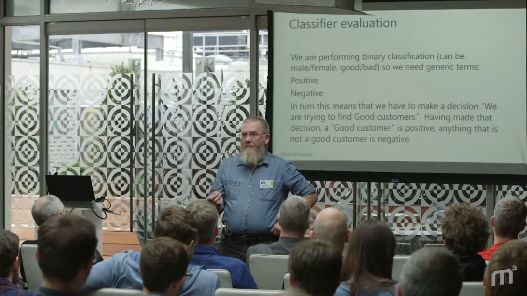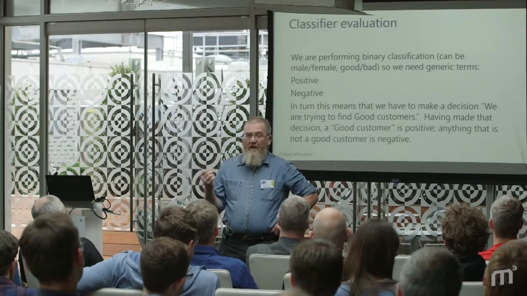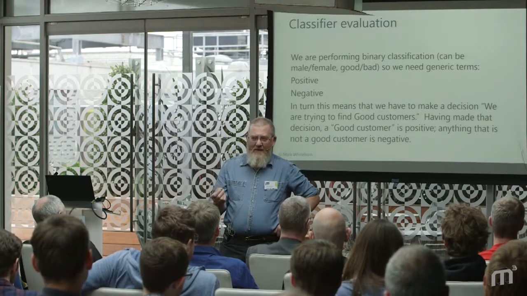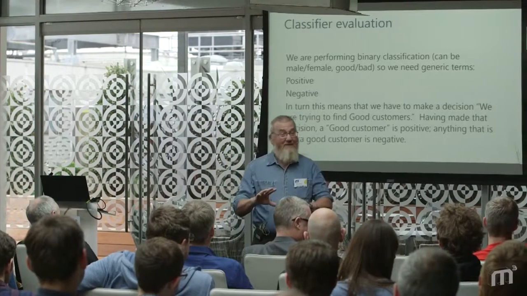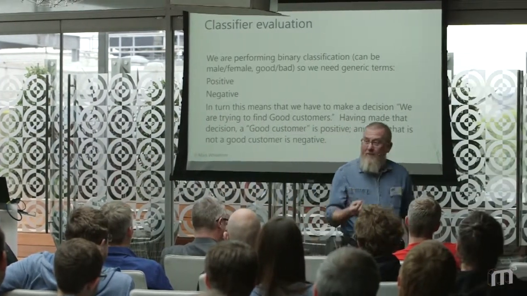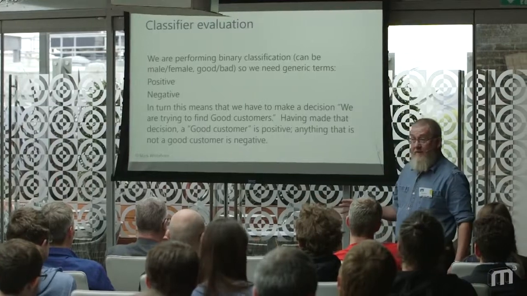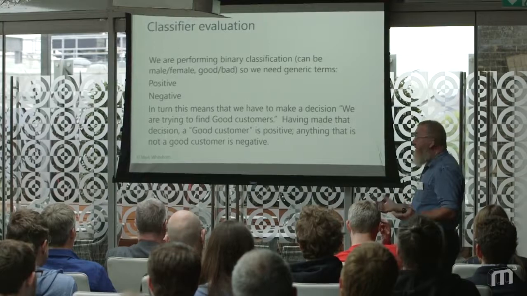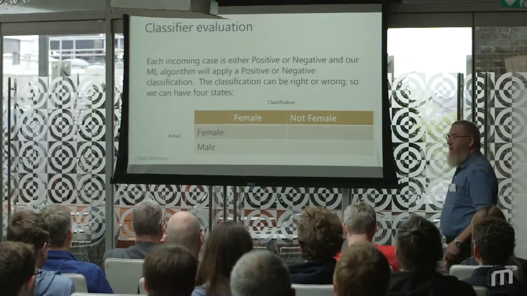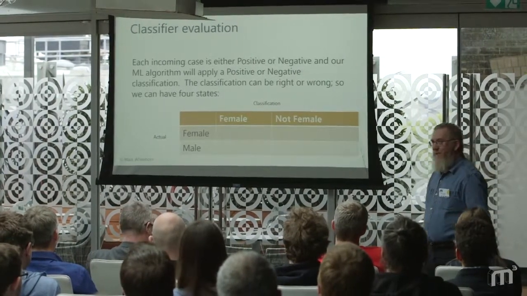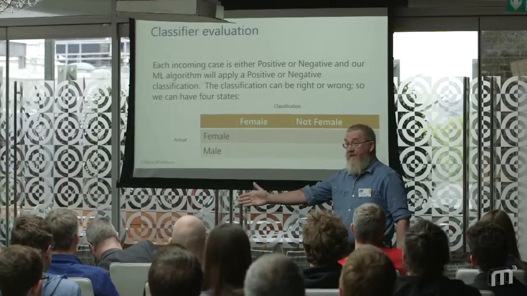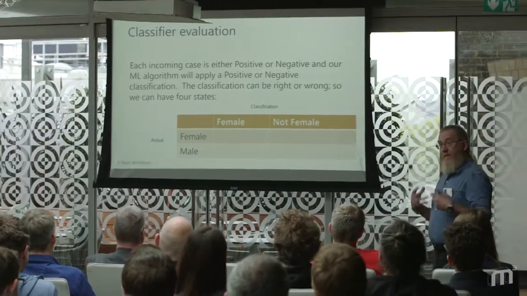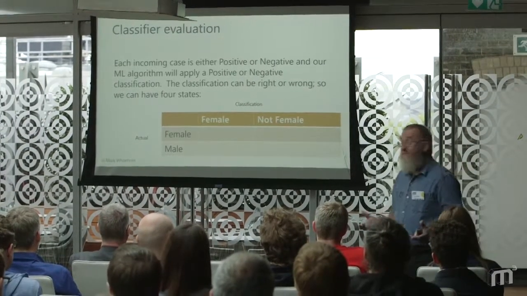If you're going to be doing fraudulent, non-fraudulent, that's easy. If you're going to do male, female, it's a minefield. So are you going to choose female to be positive or male? I'm making the point this is a completely arbitrary decision you make. It doesn't matter which one you choose, but you've got to choose one, and then the other one is therefore negative. See, I went wild, I decided to use male, female. I just like living right out there on the edge. I don't care. Naturally, I see the female state as being the positive one.